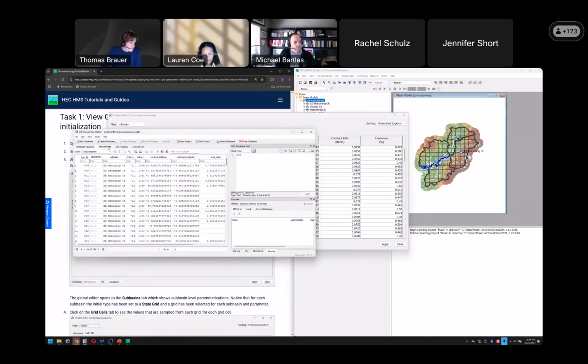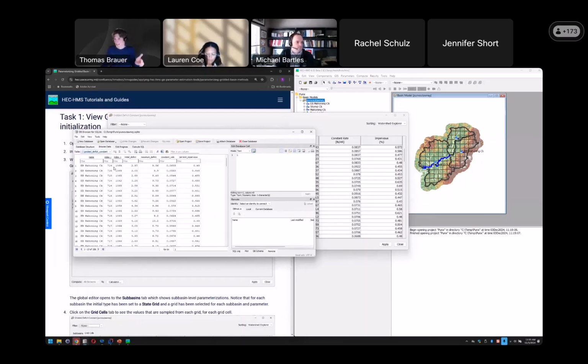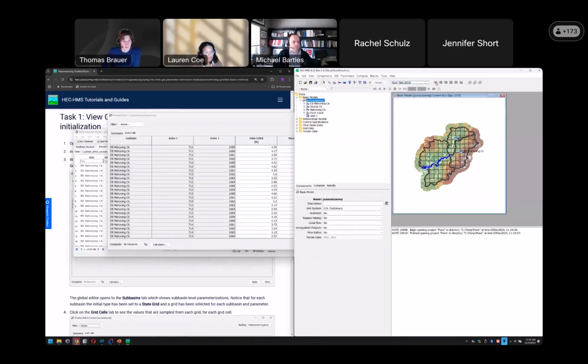And then if I go to the Browse Data tab and I select Gridded Deficit Constant, I should stop short here and say that I'm using the database browser for SQLite program to crack that SQLite file open and take a look inside. And this is just where even things like these shapes that you see in the graphic here are stored in this geodatabase. So this table of gridded deficit constant parameter values is stored in this geodatabase now. So I've sampled values from the rasters one time, and I can use those for simulations. So I can run a simulation with those values. That should all work fine.